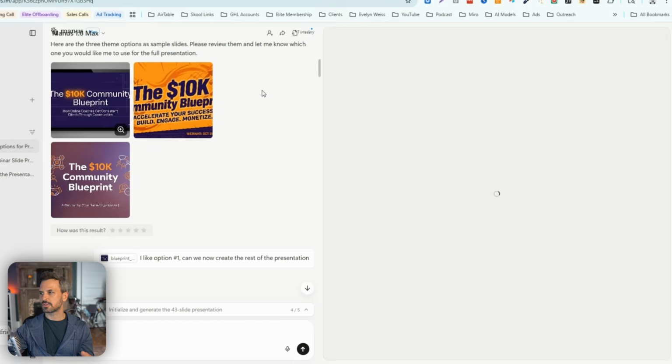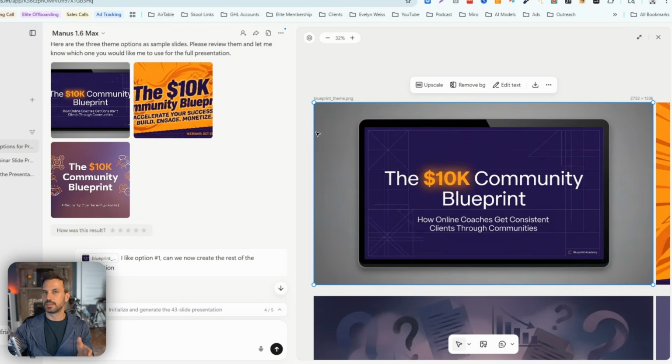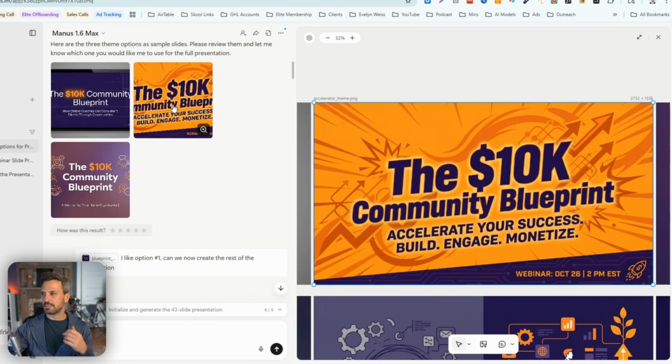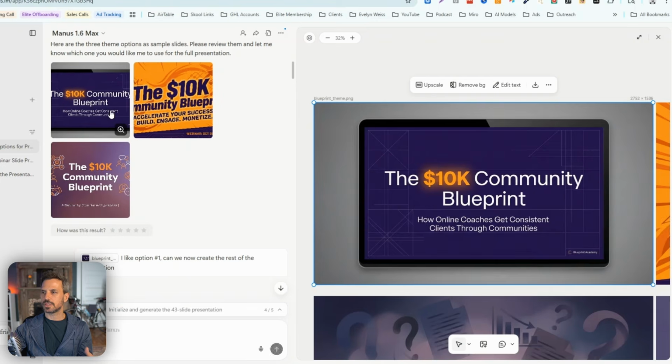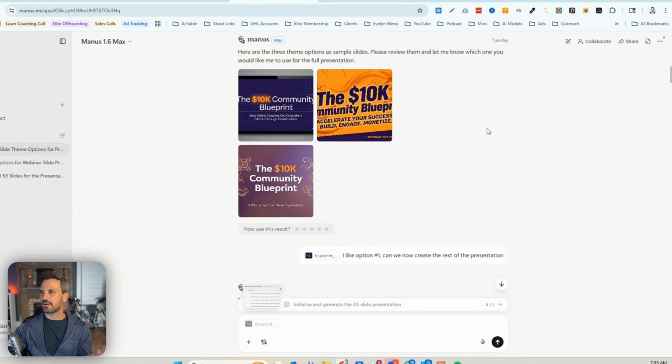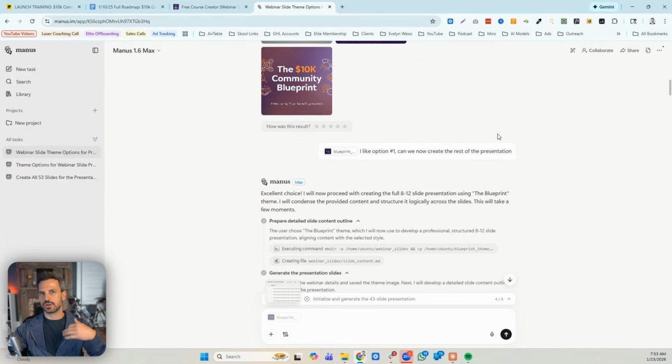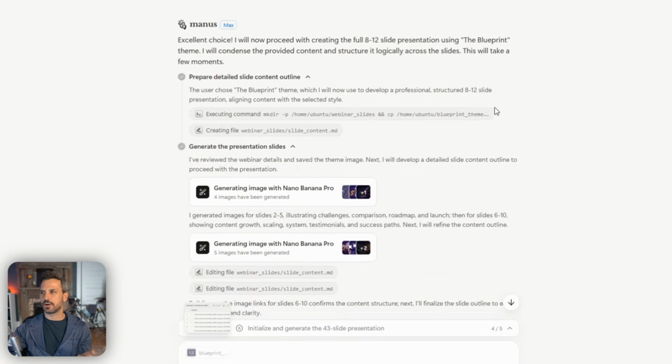And here's the first one. Looks pretty good, clean. I'm a minimalist, so I kind of like that. This one's a little bit busy, but I also like it. It's not bad at all. And then here's another one that I could choose from as well. And if you didn't like any of these, you could ask it for more. I chose this one. And then you got to be very careful on your next step because it will just start to create random slides if you aren't very specific.